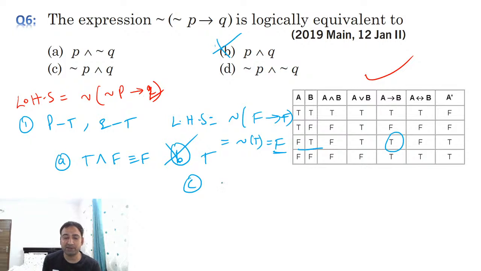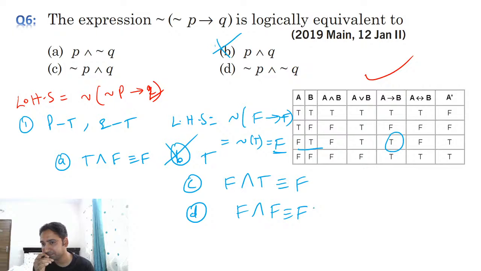Now let's move to the third option. Third option, if you want to verify it, negation of P, that is false. False and true. False and true is what, guys? Isn't it false? So false. But we need false only. So third option is fine. Next, let's go to the fourth option, guys. Fourth option is negation of P, that is false. False and false, which is false. Only one option we could eliminate, guys.